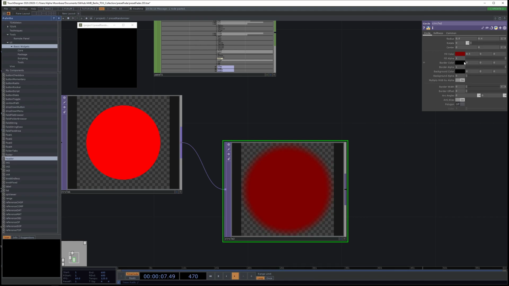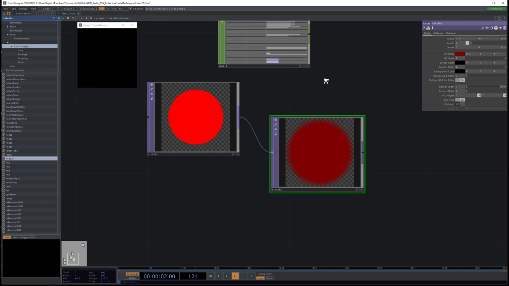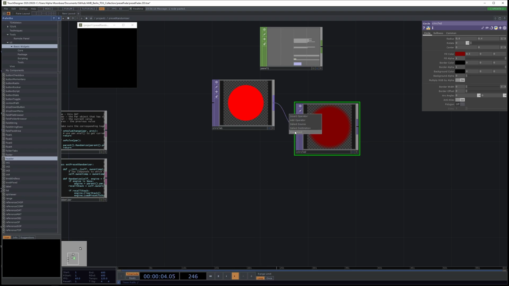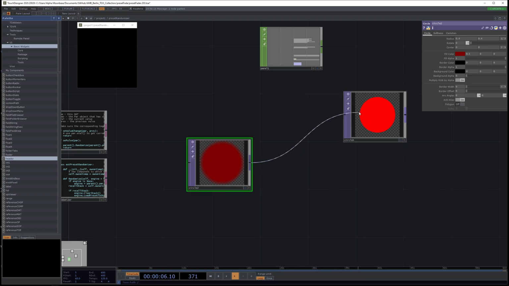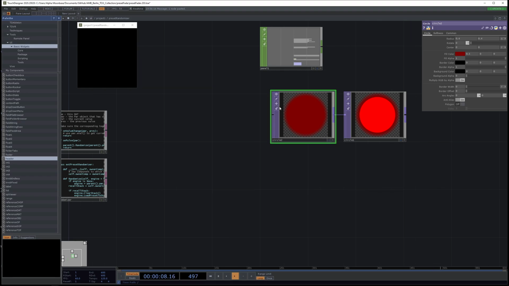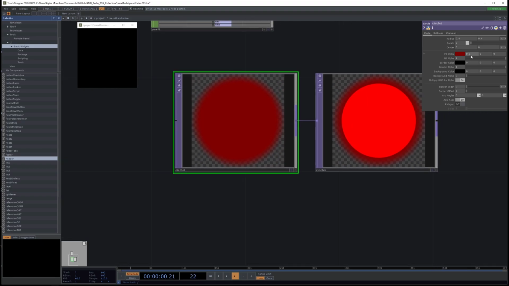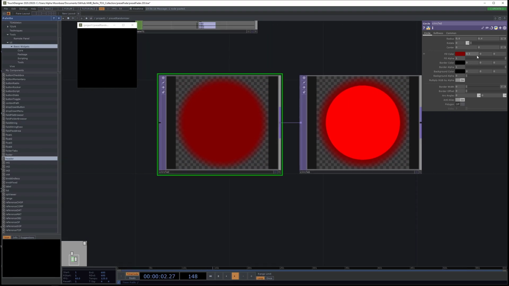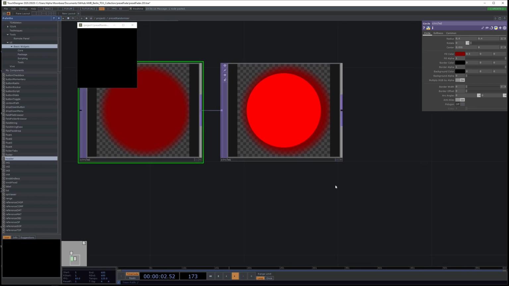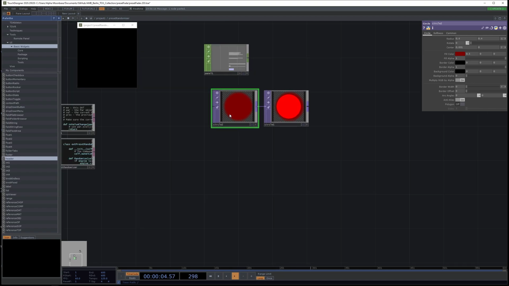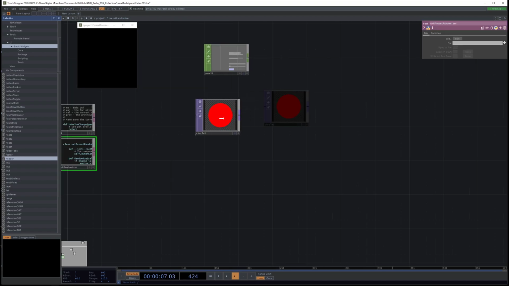And we're just going to translate the center a little bit. Oh no, we're going to make it the other way around. Okay, this makes sense, of course. And we're just going to set the center of this one. I don't know if this actually works. No, it doesn't. Doesn't matter.